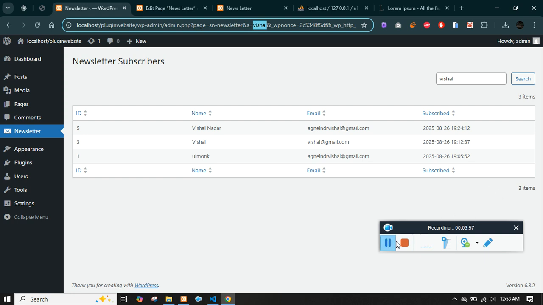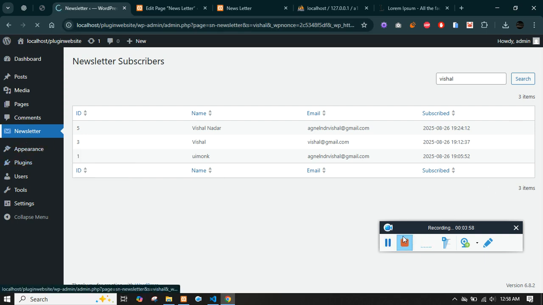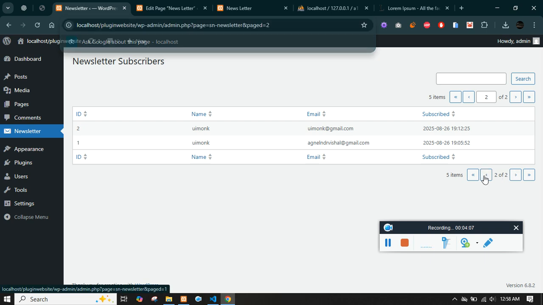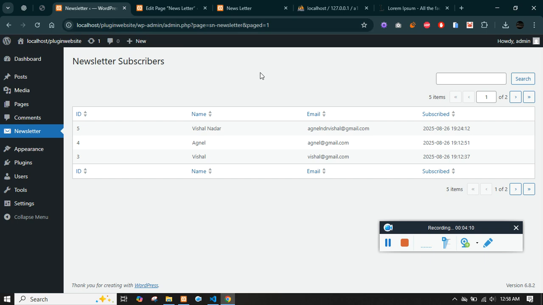And again, if we go for the pagination, you would see the URL parameter paged equal to 2, if there are more than 2 values. So we'll see how to make use of this URL parameter and submit a query to the SQL and fetch the data accordingly.